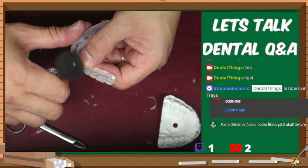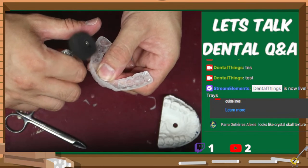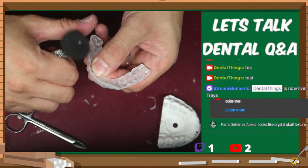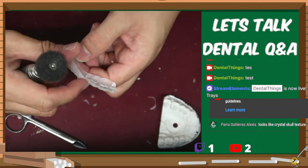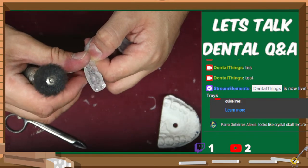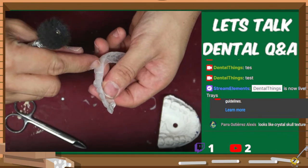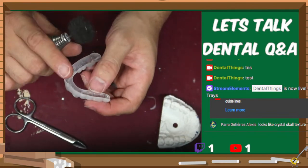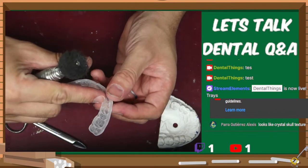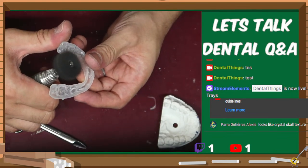And as I finish up these edges of the teeth, I can put it back on my model and just inspect how my cuts were, how it looks now, how it feels. You always want to have a nice feel. See if there's any rough spots, any hard spots, especially if you're making one of these as a retainer, a hard plastic, then you really want to make sure that it doesn't poke anywhere. Because your patients are not going to like that at all. Little spot right there can use a little bit of touch up.